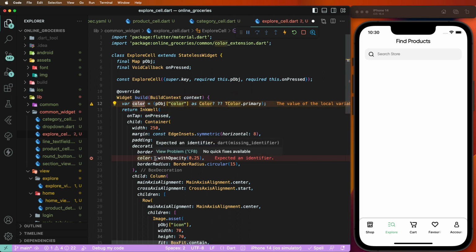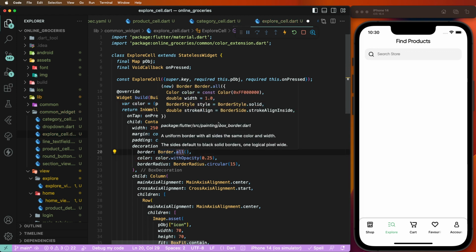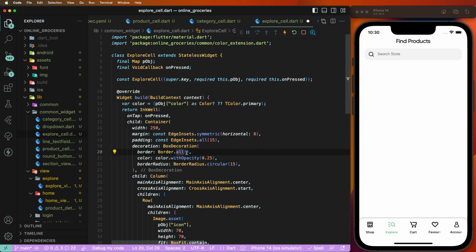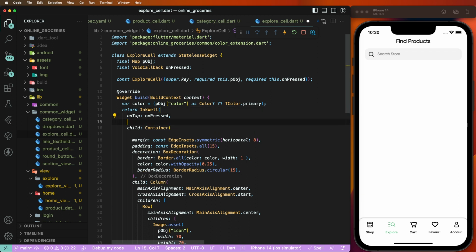Add this color here and give the color property for all borders. Then after that we need to set the width to 1. And now we need to not remove these heights, no need here, and give this corner radius as in the buttons. Now we need to save this and configure this UI.